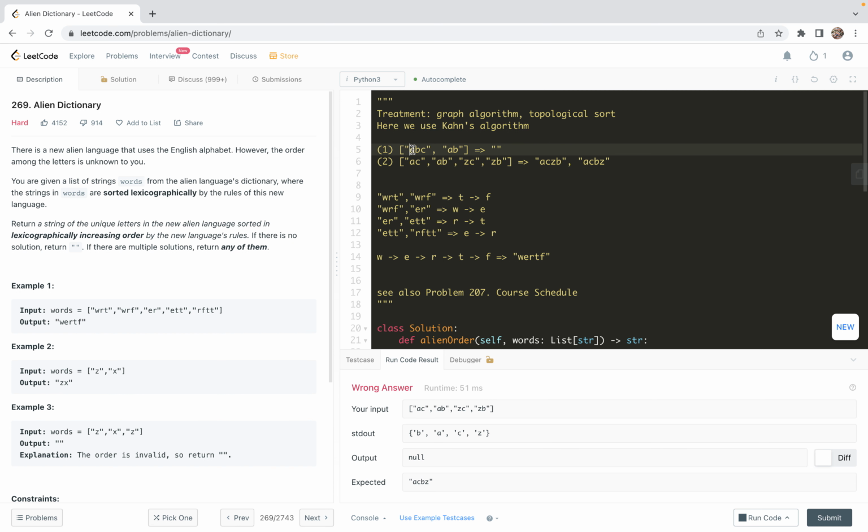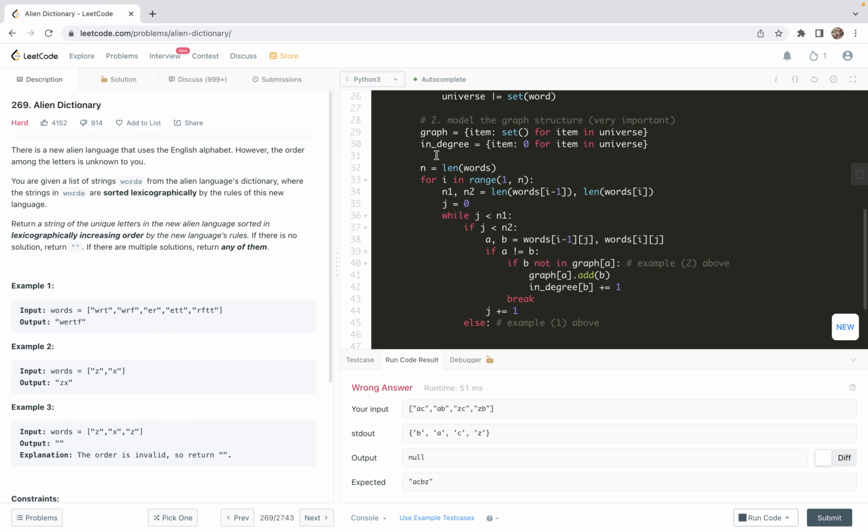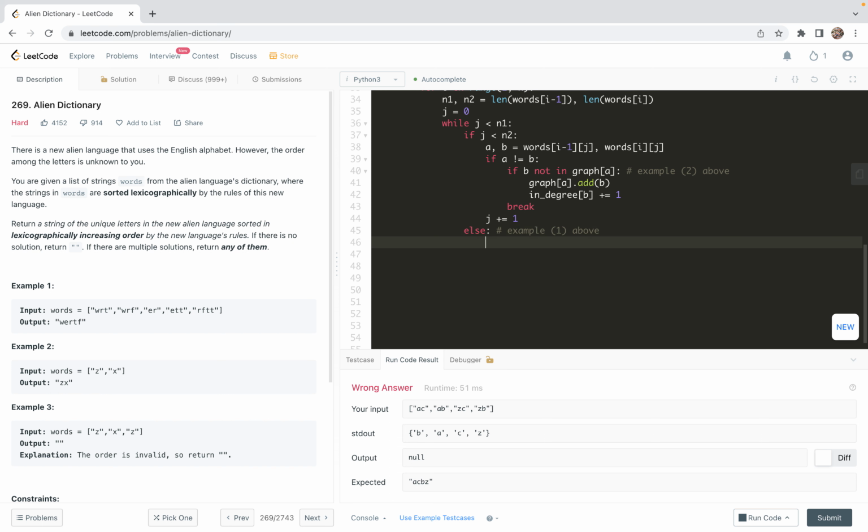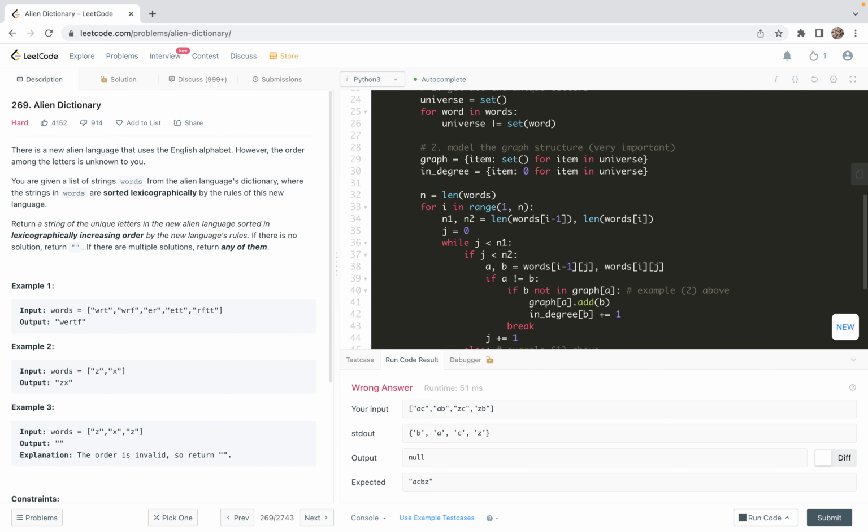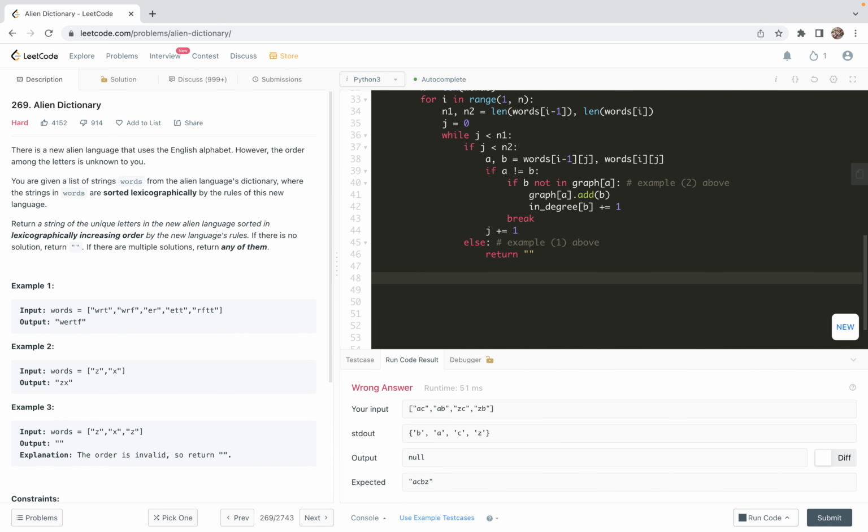In other words, the second one is a substring of the first one. So in this case, we just need to directly return an empty string, according to the problem requirement. So this basically establishes the graph structure.